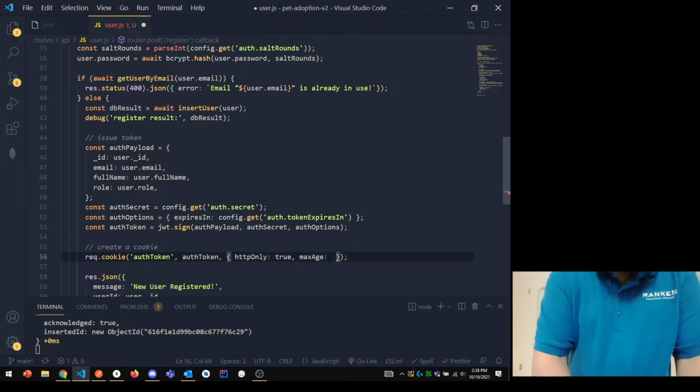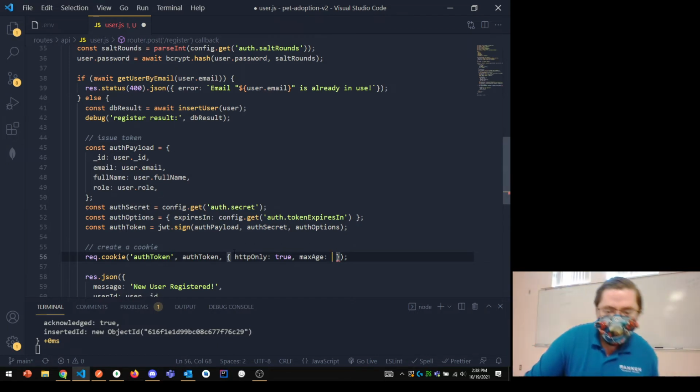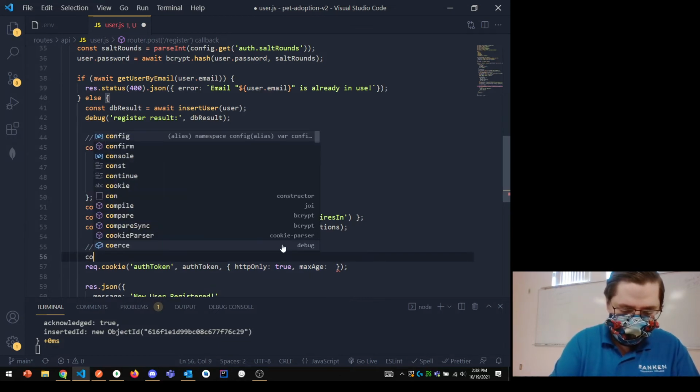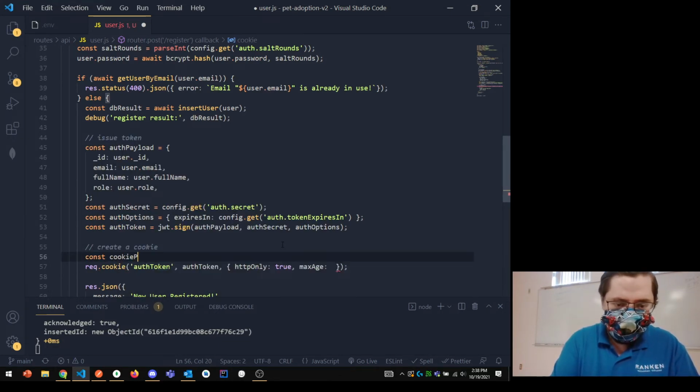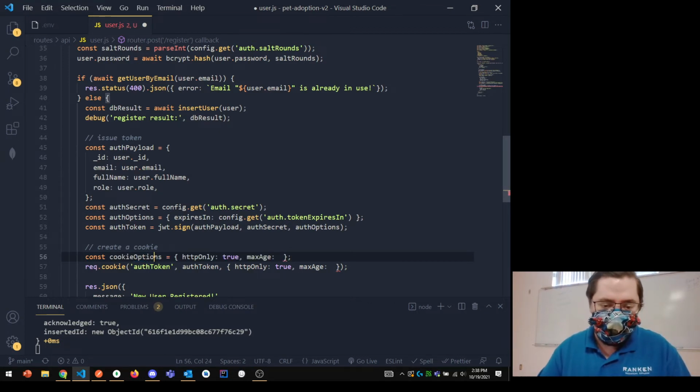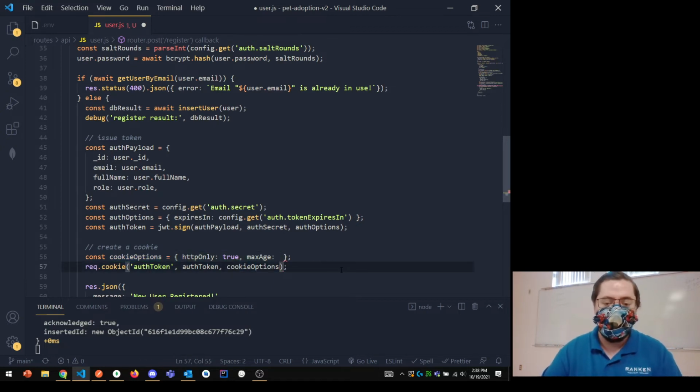Actually maybe I want to pull this off. So const cookie options, this is getting kind of big. I might want to pull that down here and just pass it like so.